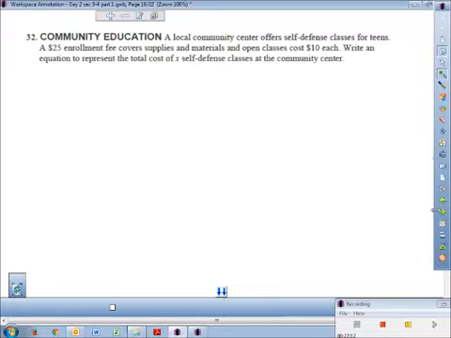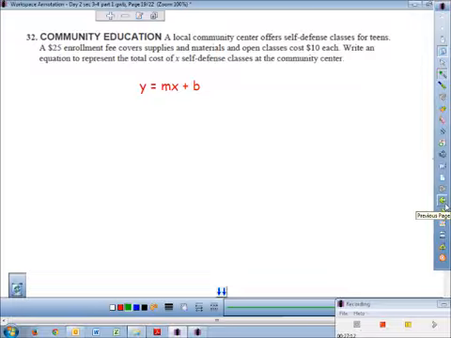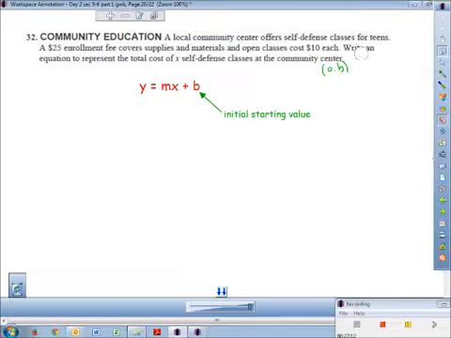And then on this last one here, we still like slope-intercept form, right? We want to write an equation for this situation in slope-intercept form because it's a story problem, and here's why. In a story problem, your slope and your y-intercept mean something. I mean, they always mean something, but in the story problem, here's what ends up happening. The y-intercept is what we usually call the initial starting value, because that's the point (0, b). It's like if there was some unit of time on there, you say at 0 units of time, you had b amount of whatever was on your y-axis right there. So that's your initial starting value. Your slope is the constant rate of change. Wow, rate of change. What a fancy phrase right there.